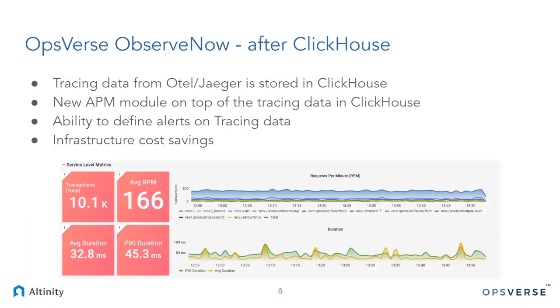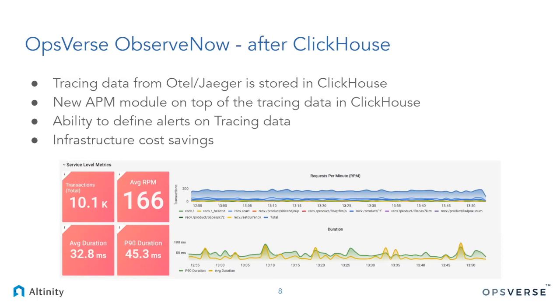Yeah, so after we switched to ClickHouse, basically what we did was we got Aegir to dump all the data it received into ClickHouse. Now, out of the box, we gained a lot of analytical capabilities. We were able to extract a lot of insights from this data from Aegir. So we built a new APM module on top of ClickHouse. This itself is a great takeaway here. If you are using OpenTelemetry to instrument your applications and to generate spans and traces, just by storing all those traces in ClickHouse, you can generate a lot of insights from that data.